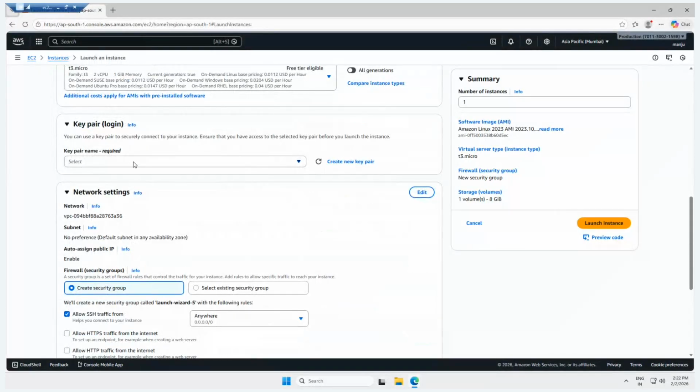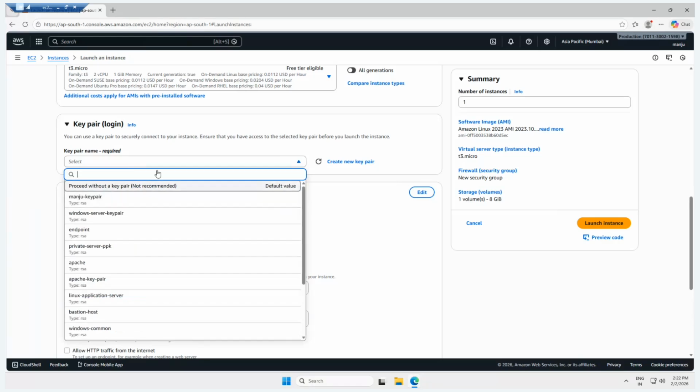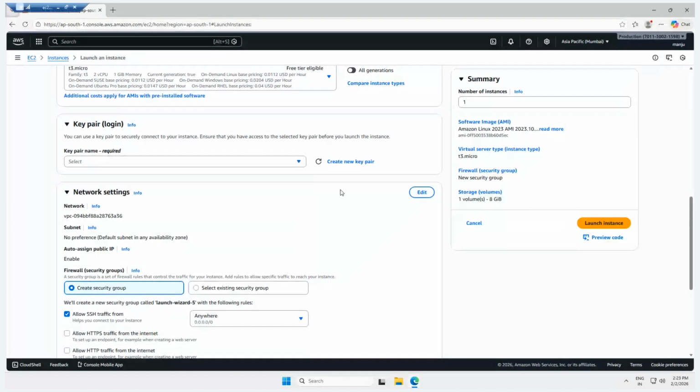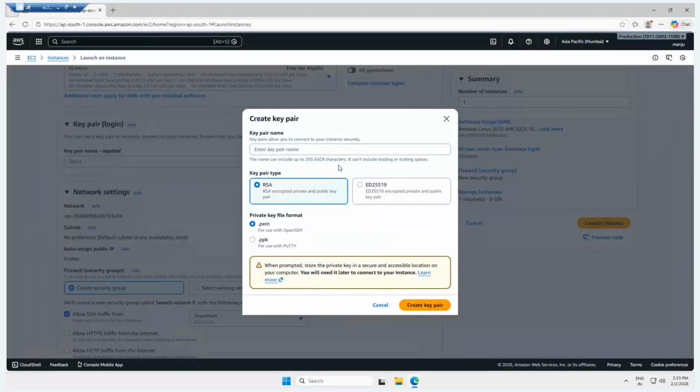So key pair, it can be used to securely connect to your EC2 instance. So you can use the existing key pair or you can create a new key pair as per the requirement. So I will create a new key pair. I will give Linux key pair.